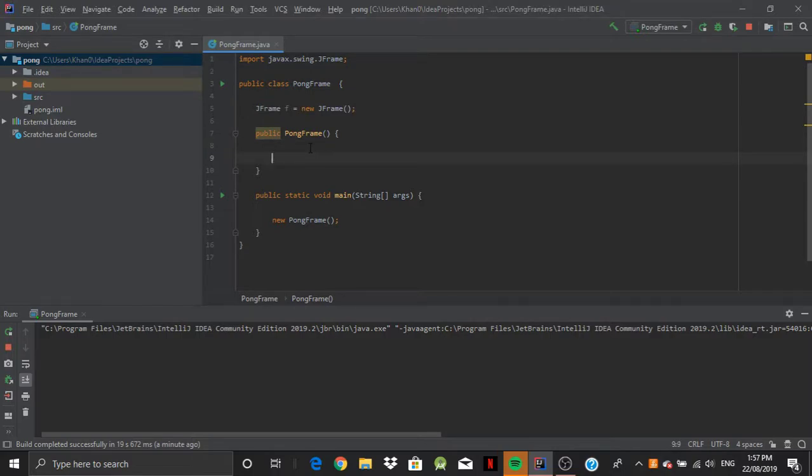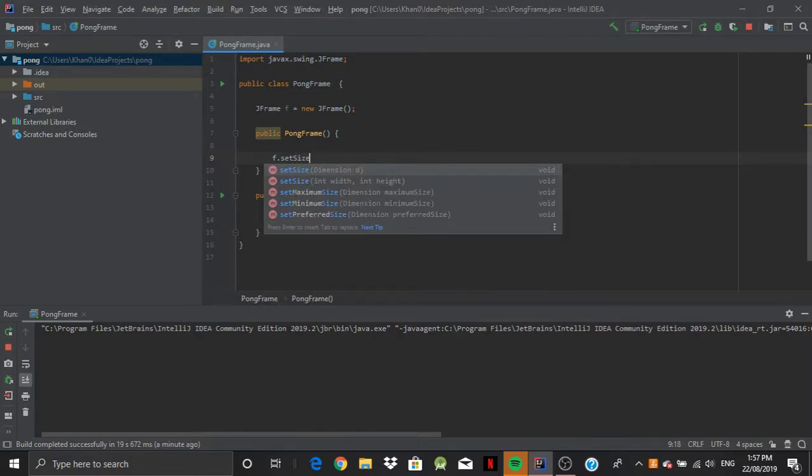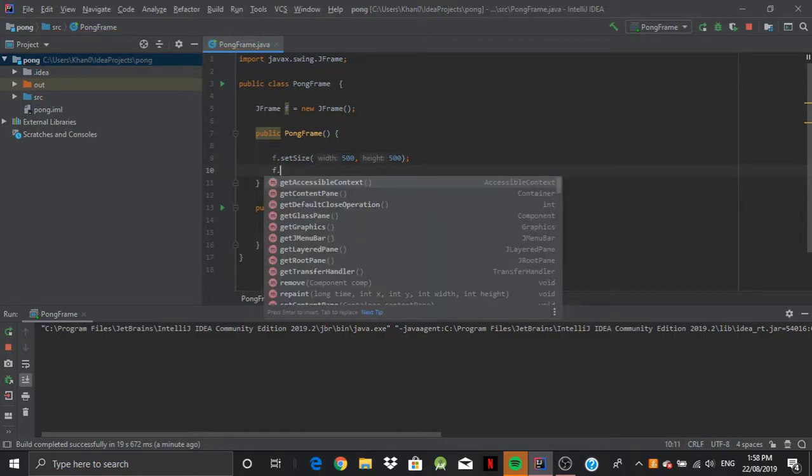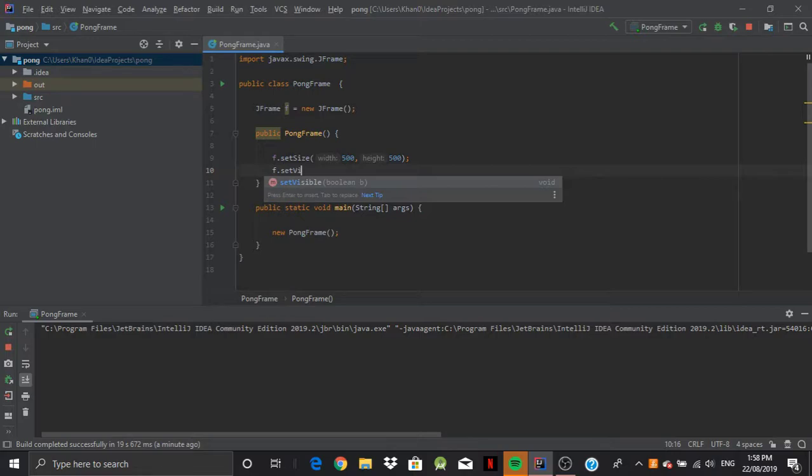So now we go f.setSize 500 by 500, f.setVisible true.